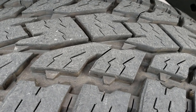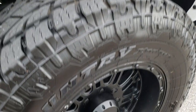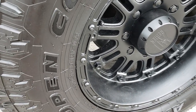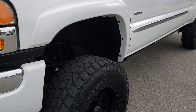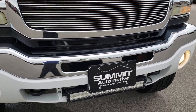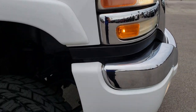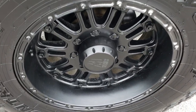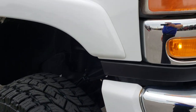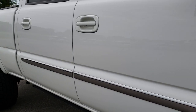Lots of tread left on these front tires — I'd say 50-60%. The frame and underbody are in really nice condition. It has XD Series 20 inch rims with open country Toyo 35 by 12.5 R18 LT tires. The front bumper is in really nice condition — no major dents or cracks. The passenger side rims are in pretty nice condition, no major scuffs or scrapes. You can see just how new that tire is, and as you go down this side of the truck you can see just how clean the body is.